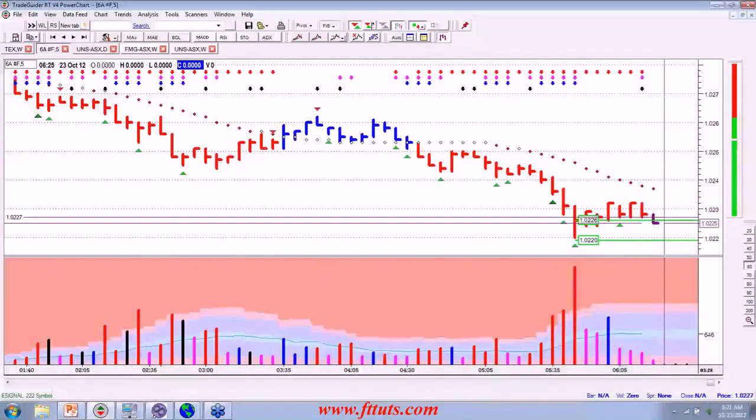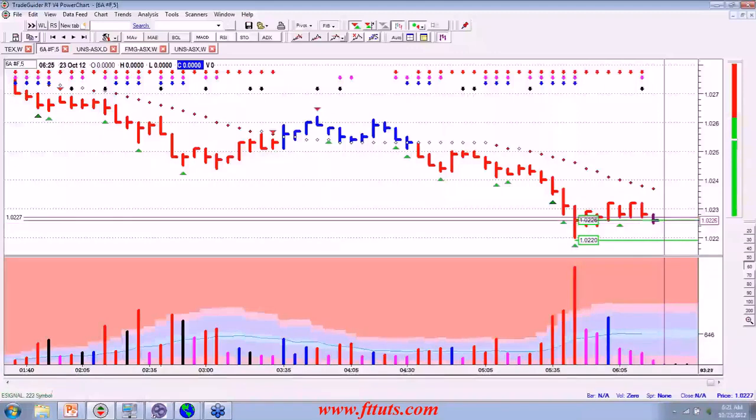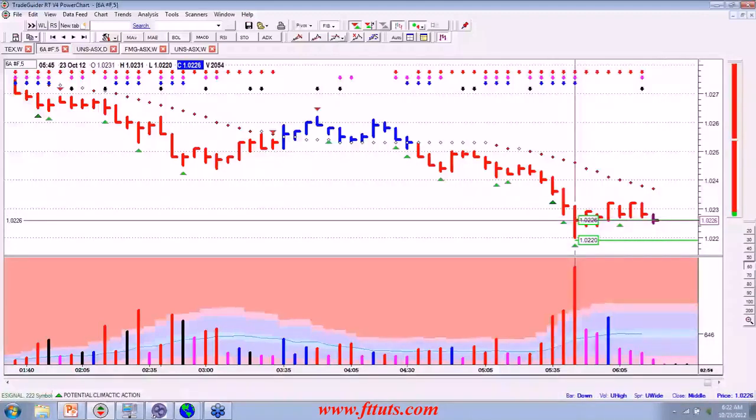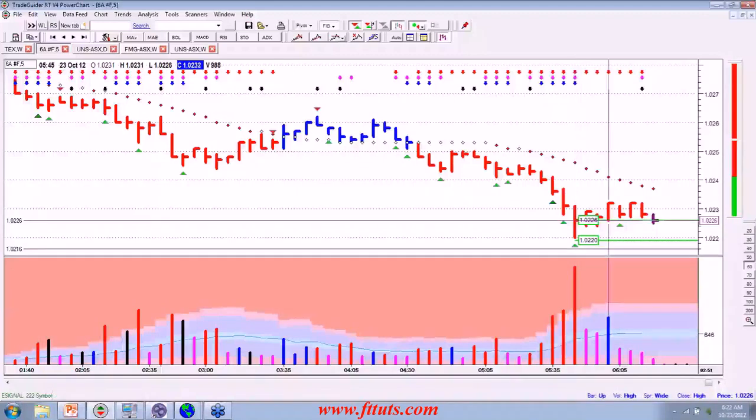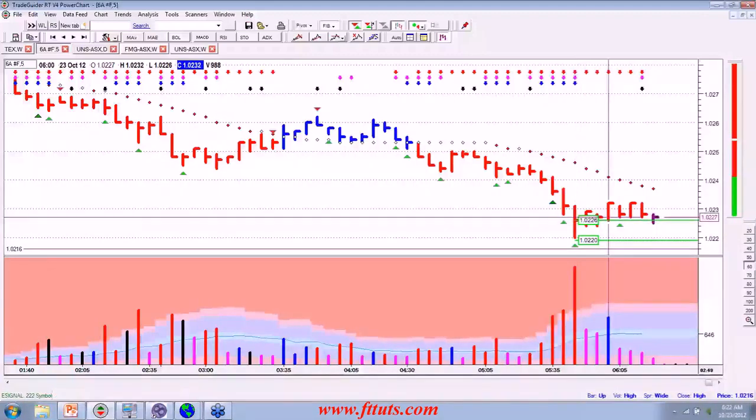Now, I have three ways of grading my trades, grade 1, 2, and 3. If I put 3 contracts on, that means the probability of my trade is extremely high, and I rarely lose money on those trades. A level 2 is what I call a considerably more risky trade, but ones that I'm comfortable with, like no demand in a downtrend. And level 1 would be something like this, where I'm trading against the trend of price for the day. We have had a big down move behind us, but now we've seen clear climactic action coming in here, and I know I can put a pretty tight stop in a few ticks below here and reduce my risk.